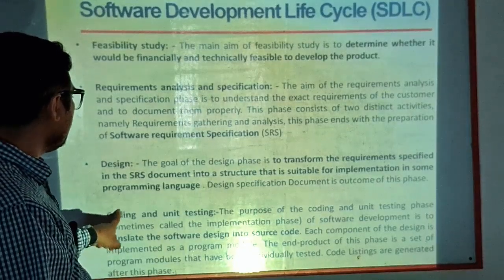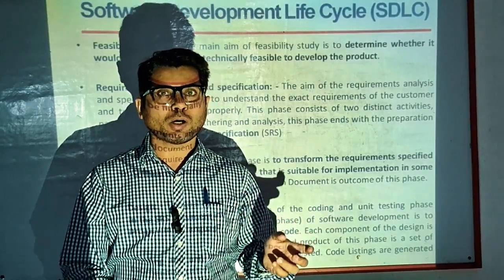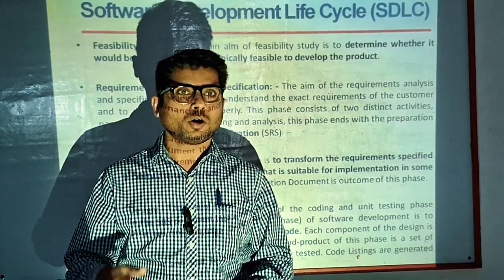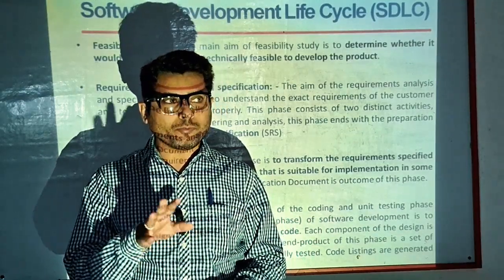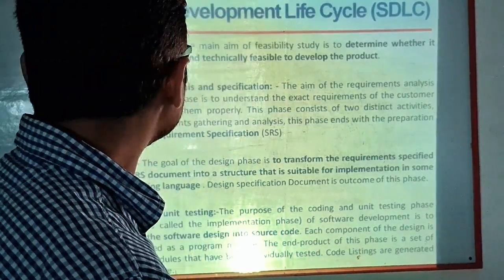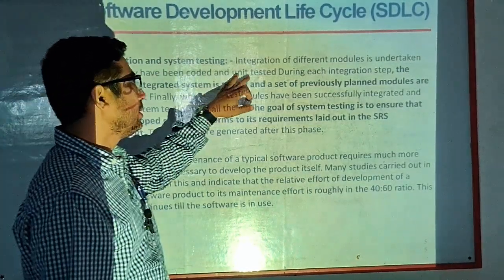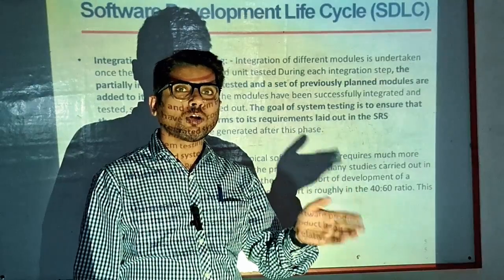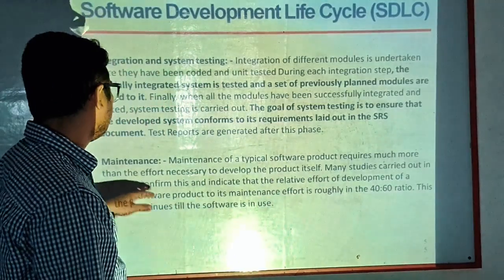Then the fourth part is the coding and unit testing. So after the design phase, when the design is complete, now you are going to implement the design in the programming language with the help of any coding language that you know or the programmer. Alright. Then after coding and continuous testing, the program will come in a running phase. After the coding, the integration and testing is done. I already told that coding can be done, but you have to continuously test that software so that no errors and bugs can be present in the software.